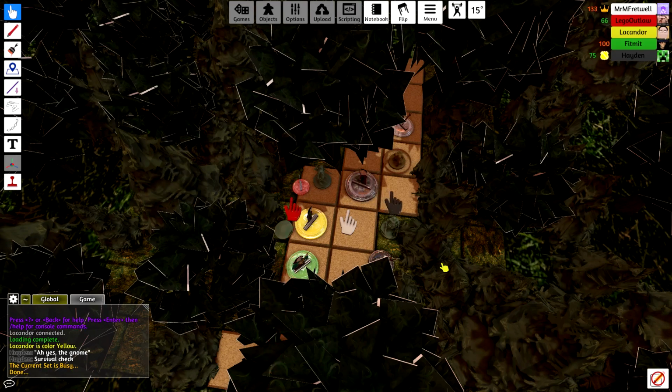How far away is he? I think Healing Word's 30 feet, right? Yes, I can reach you. Okay. Wow, that is minimum. You get 7 hit points. And that is going to end his turn.